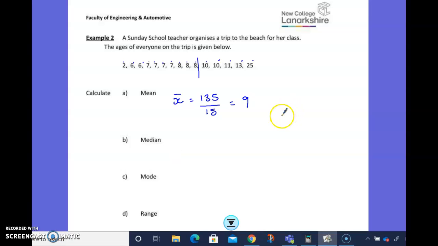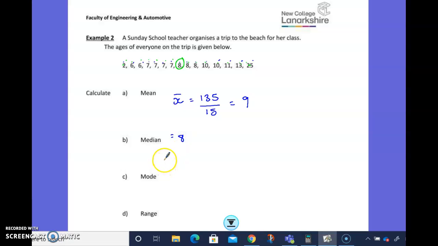Okay, the median, the middle number. I'll just get rid of that line that I've just put in, because that will upset me finding the median. There are 15 numbers. Half of 15, 7.5. So we count in 1, 2, 3, 4, 5, 6, 7. I'm going to circle that one here. On the other side of that, 1, 2, 3, 4, 5, 6, 7. What you can also do, which I can't show you the way the software is set up, is count in one from each side, and work your way in. You've probably seen that way before as well. So our median here is 8.